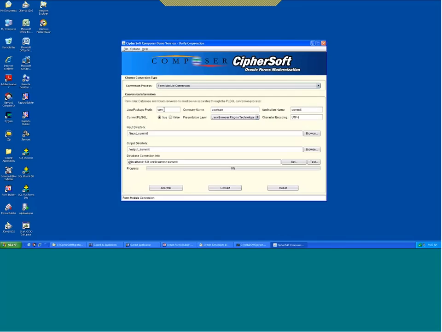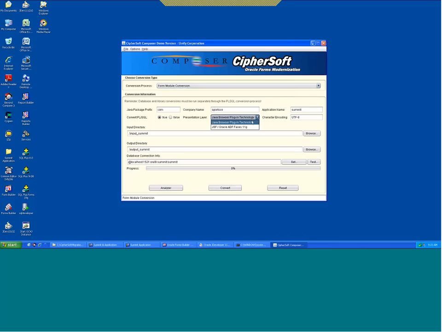For Java package prefixes, this is a Java package name that will be included in all classes generated in this conversion. You can change COM, for example, to AU for Australia or something else if you want to. Company name and application name can be whatever you want to change them to. For the presentation layer, there are 2 different types.